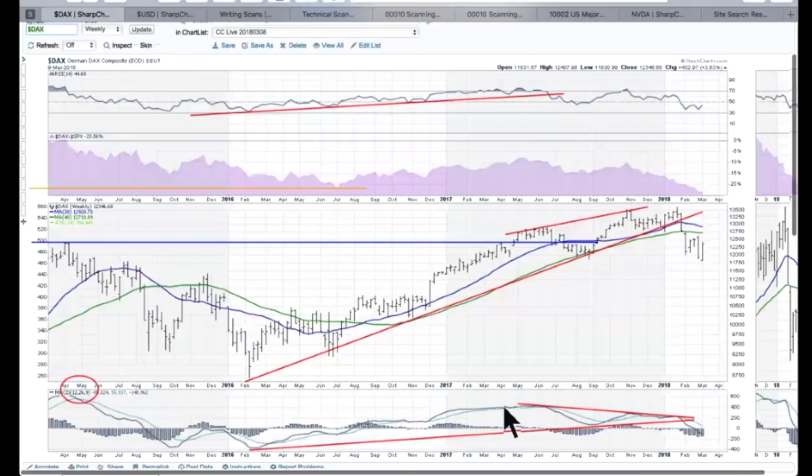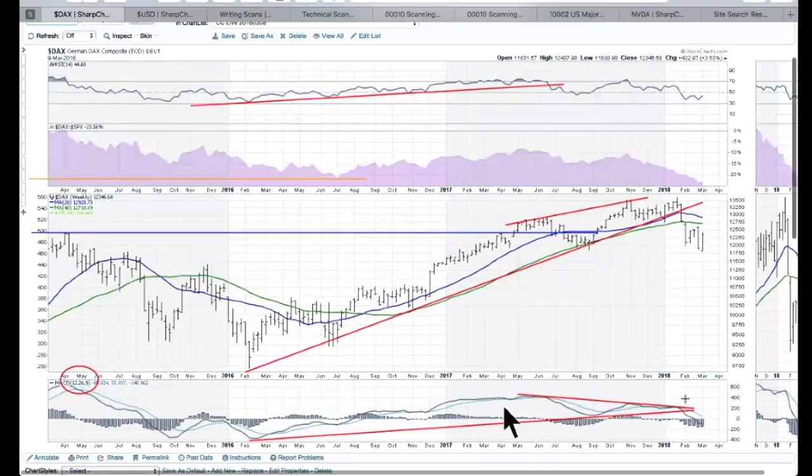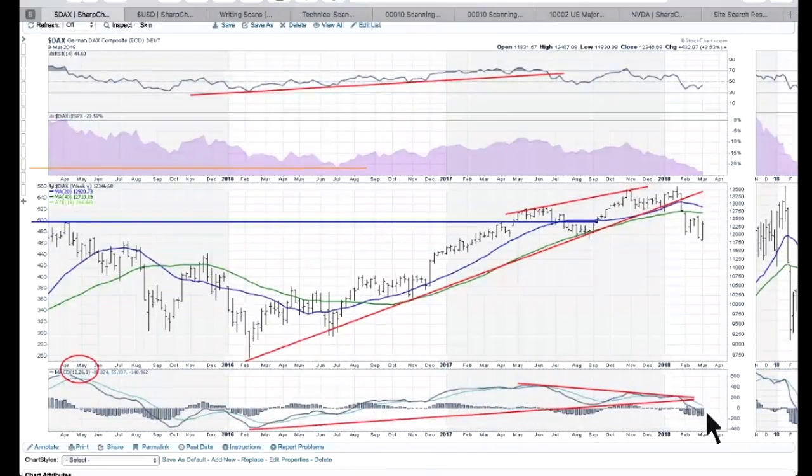The French market has broken, the German market has broken the weekly PPO, which for me is a very bearish signal. It's below zero. It's making lower lows and lower highs in momentum, and it's building this head and shoulders formation. One of the things that I notice from a market like this is when Germany starts to make a right shoulder, that's more likely when the US market would make a final high. And that's not a rule, but it's something to look for.